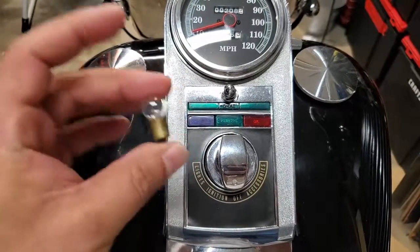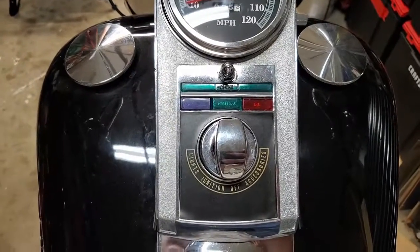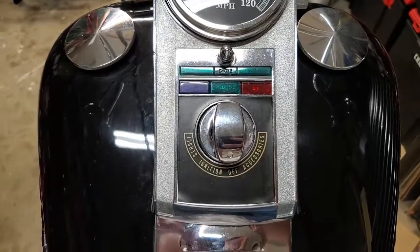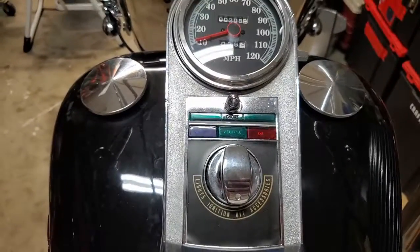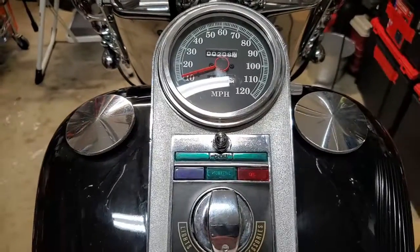These number 57s are not very bright when it comes to these indicator lights. So if you're riding and you want to know whether or not your turn signal is still flashing, it's very hard to tell, especially during the daytime. It's just not bright enough.